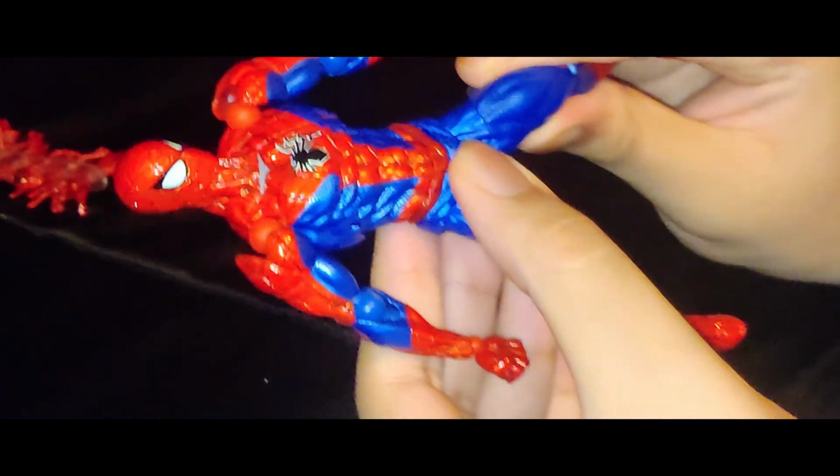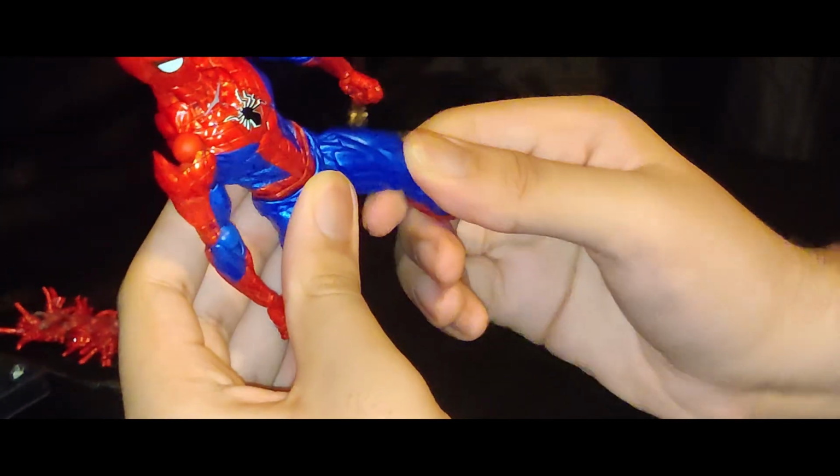And let's see, you can rotate the leg like this.